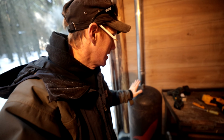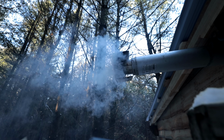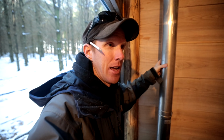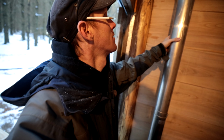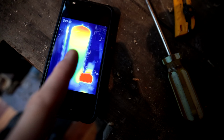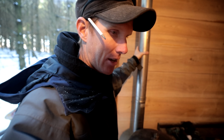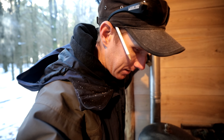And it's a great heat exchanger to the point where you can barely touch this thing, but the chimney itself you can hold on to. It's that good at exchanging heat. It's a really phenomenal way to heat. In a former life when I lived in the city, I used to heat my double car garage with this thing. And I had it vented out through the wall just like this with a B-vent, and I had some thermal imaging cameras at one point at the house, and I checked it out. I took a picture of it, and you can see where the heat is, and it's basically down by the firebox, up and around here, and doesn't really get the exhaust hot. I can hold on to it, which is a phenomenal way.